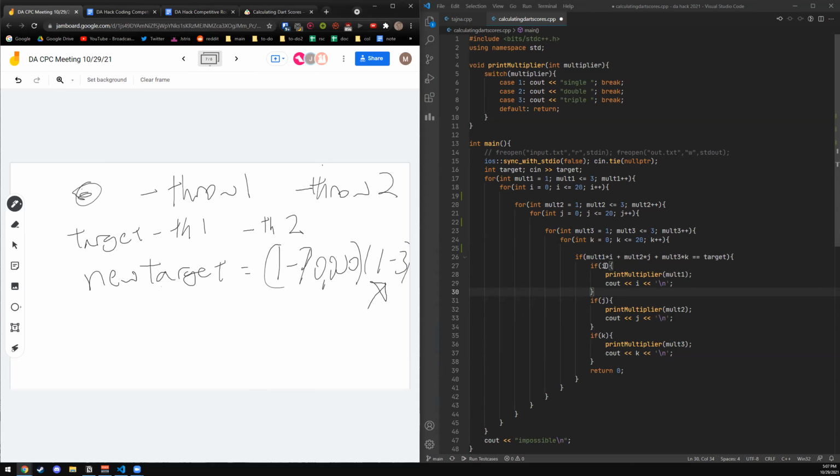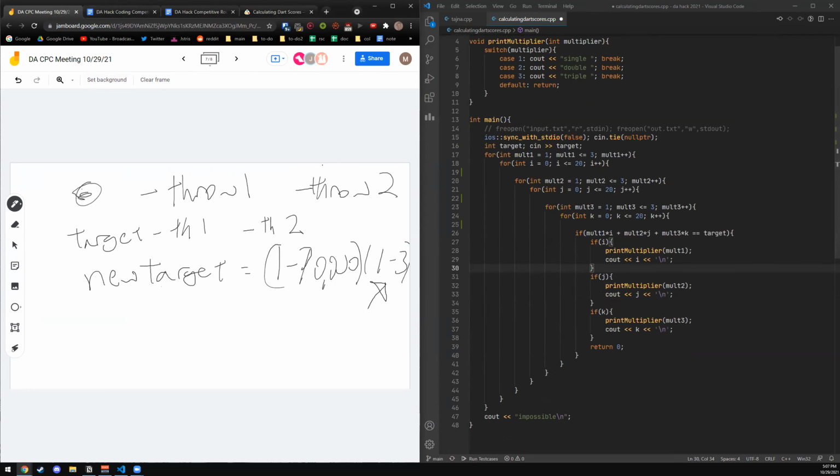So that's one way to get rid of one factor, one loop. So that would run much faster. Okay, any thoughts, questions? Anyone solve it a different way? Or probably not for this problem, right? You just have to brute force it.